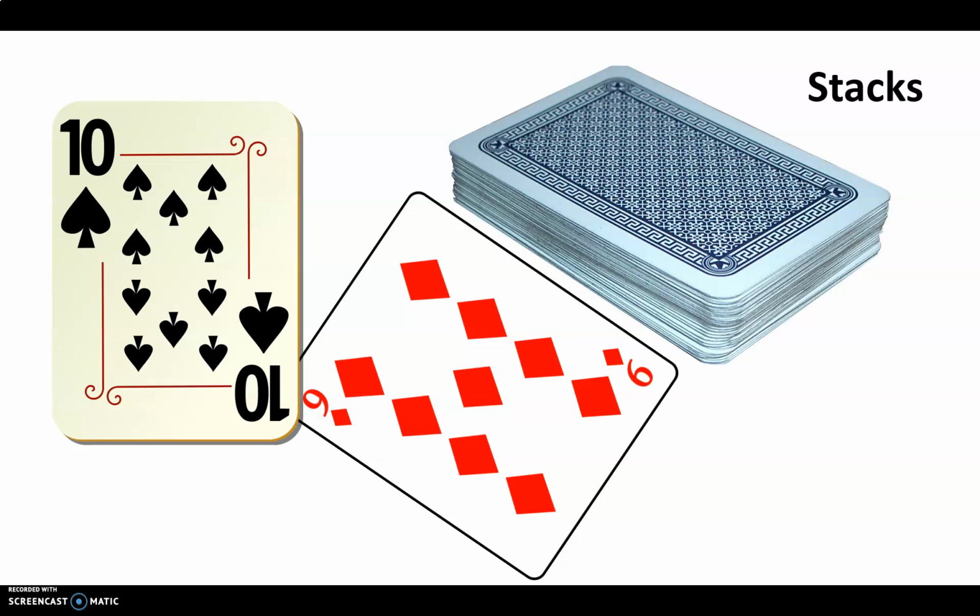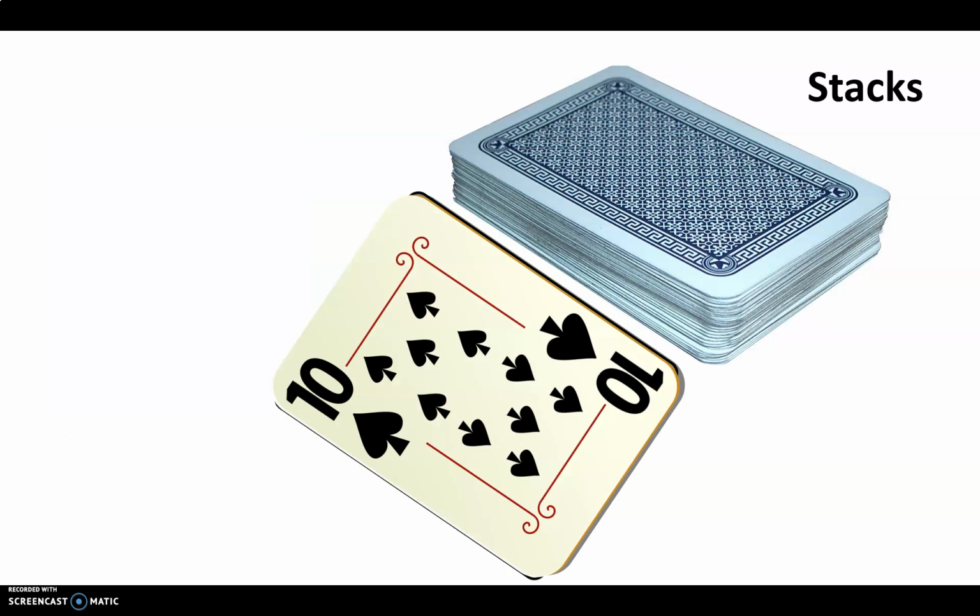And let's say they look in their hand and realize that's not going to help them with whatever game they're playing, and so they want to discard it. They'll put it on top of the discard pile. Now, I had just placed the 10 there, and when I look at that stack, I can't see what's underneath it. I remember it's a 9 of diamonds, but I really can't see it. I can only see what is on top.